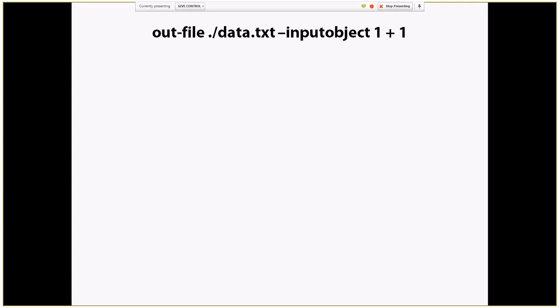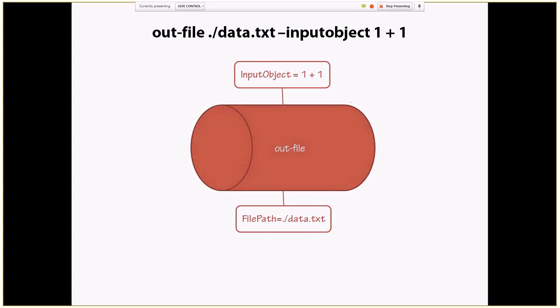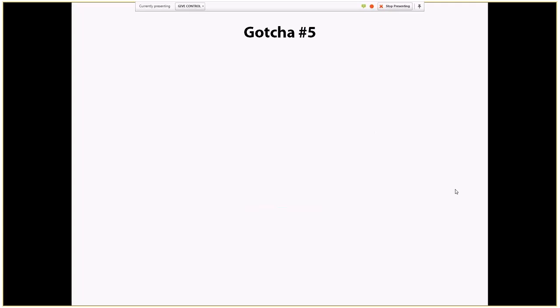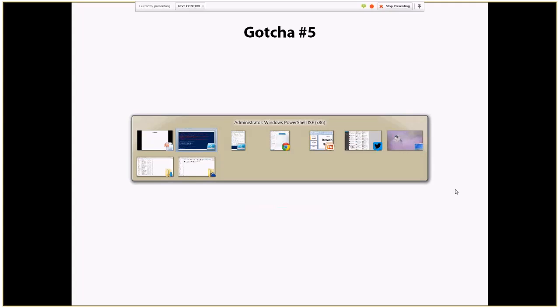And if you look at the other example, and again, I see a lot of you have already picked up on the nature of the gotcha here. In the second case, we have just one pipeline segment, and instead of input, we actually have 2 parameters. We have the file path parameter like we had before, but this time we have this InputObject parameter, and we specified an expression to that parameter. And the problem is that PowerShell is past the point of evaluating expressions when it gets to the part where it's parsing out parameters for cmdlets. So when it sees 1 plus 1, it's not seeing an expression. It's actually trying to help us out and assuming that you obviously meant that to be one long string of data. Let me write that to the file for you.